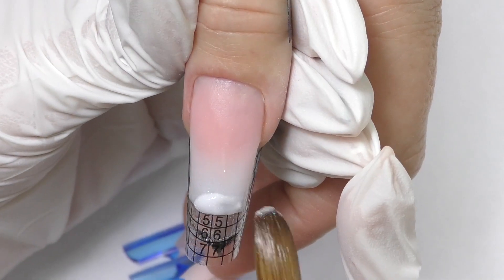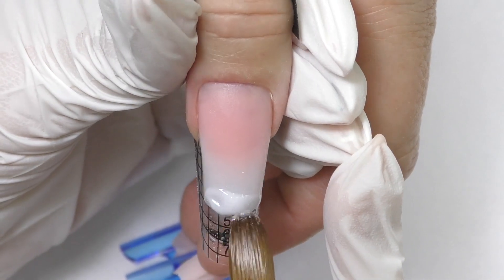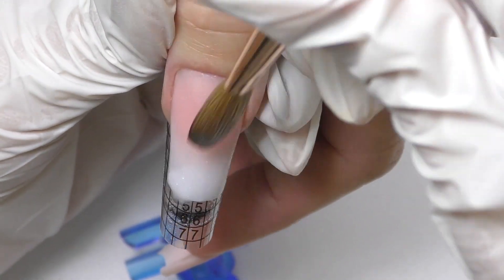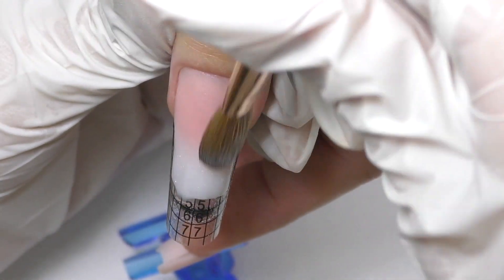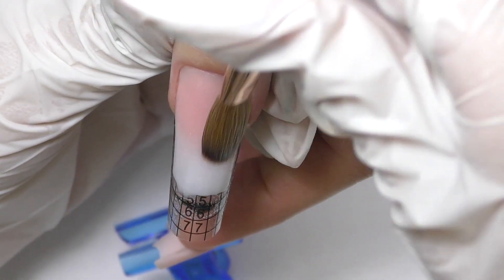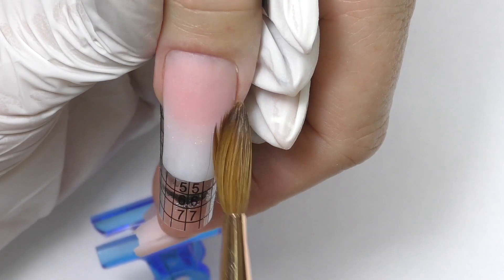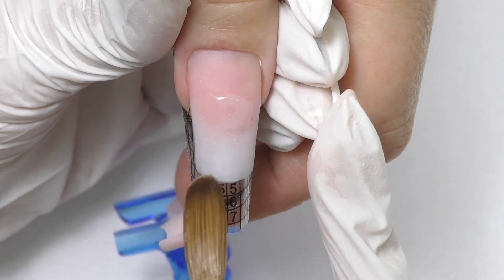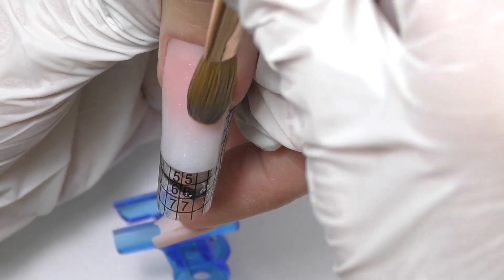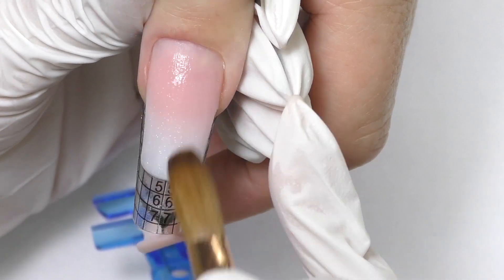Once you feel that you need more white, you want to make it a little brighter, you can add it. So I'm adding it on the free edge just to make it brighter and wider on the free edge zone. And also the nail is a bit flat now so I need to add on the apex area and I will be using clear. Actually clear on top of baby boomer is always a good idea.